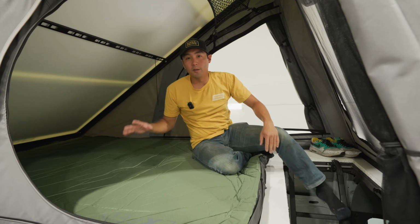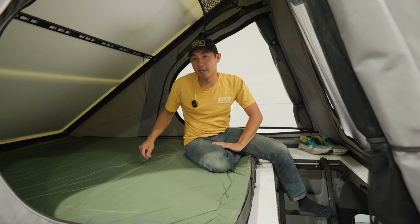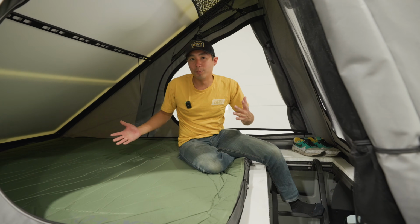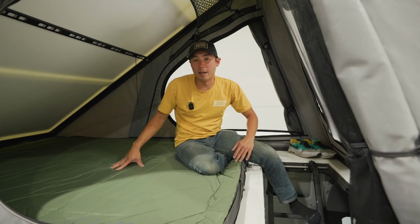And then just to note, if you are gonna leave bedding up here, make sure you leave it in the middle and fold it up. Don't leave anything too bulky up here. Down blankets, sleeping bags, things like that are okay, but your household pillows and your comforter off your bed at home probably isn't gonna fit. So just keep it to down items that are easily collapsible.